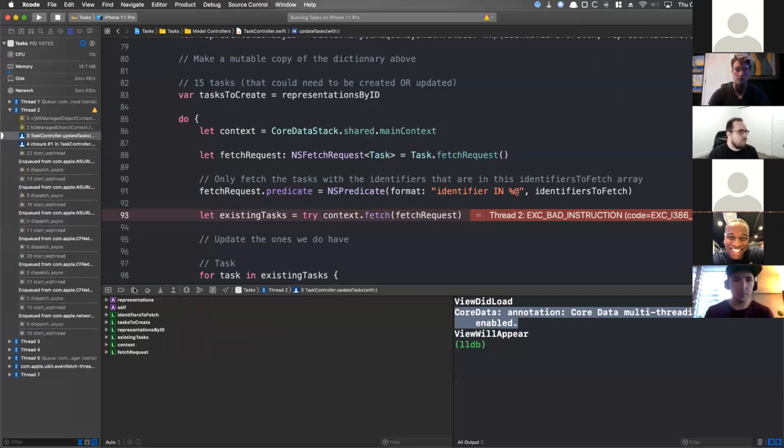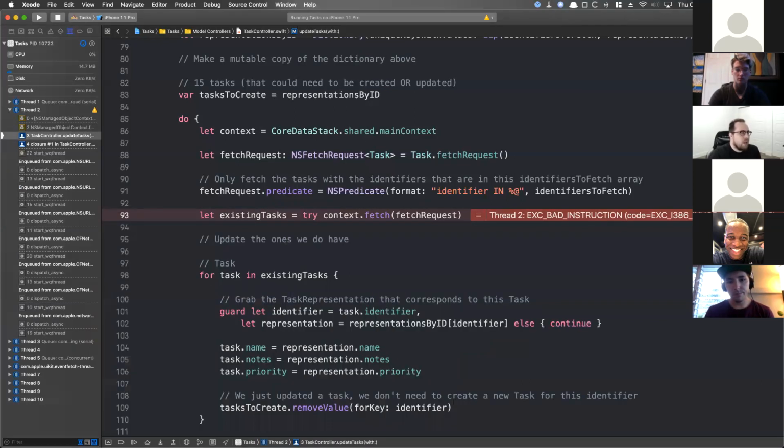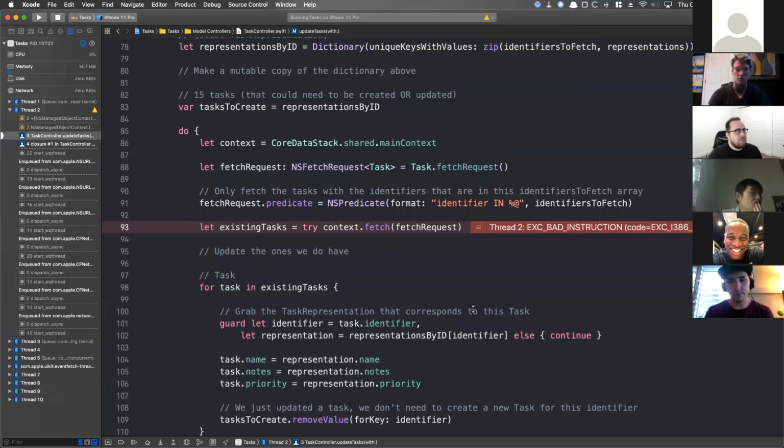But we see that this is crashing here. So I wonder, just from what we've talked about here, if anyone can spot why you think it's crashing at this line here. Has something to do with our context. Is that because everything's being run on the main context? Yeah. And we see that here it crashed on thread 2, which is not the main queue. It just happened to be the next thread, but it could have been any background queue.